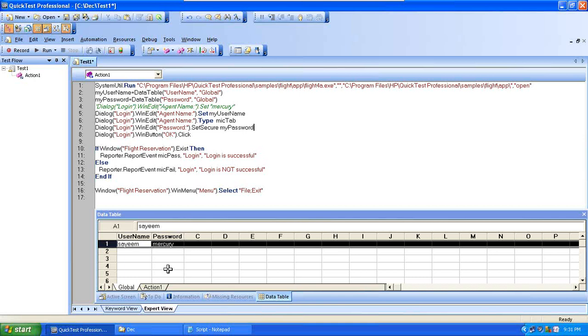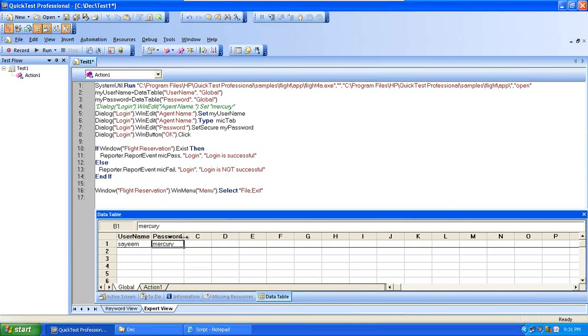What is my password? I don't want to expose my password to anybody. Sometimes in our company you may use your network user ID and password to log into certain kinds of applications. If you want to maintain confidentiality, you can encrypt the password.